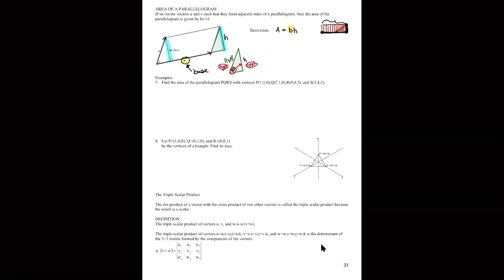All right, so the sine of theta, and I'll just jot it over here, sine of theta is equal to H over the magnitude of V, which in turn means that H is equal to the magnitude of V times the sine of theta. All right, now that base is really the magnitude of U. So I could chuck in little magnitude symbols there. Right, so now I have an expression that represents the base, and I have an expression that represents the height. So the area, base, magnitude of U, times height, magnitude of V, sine of theta.